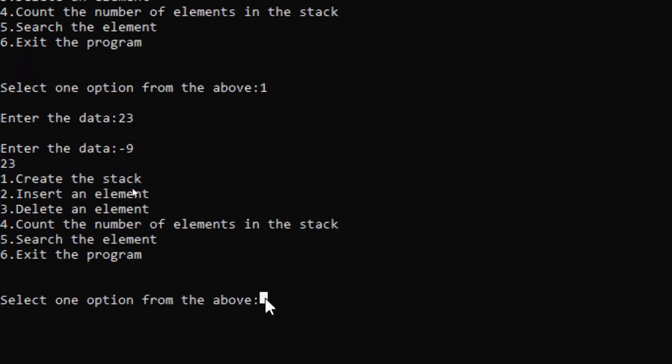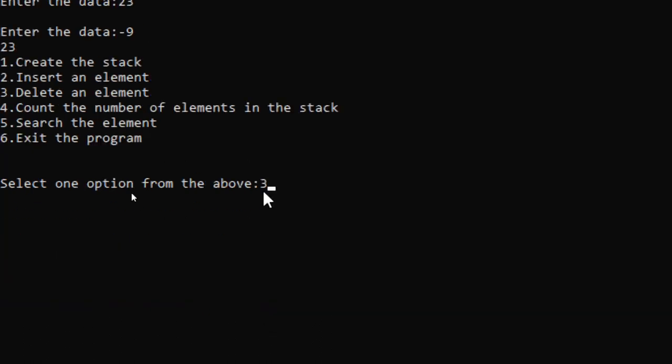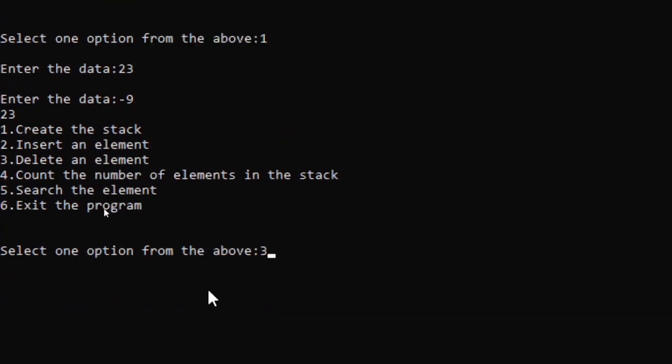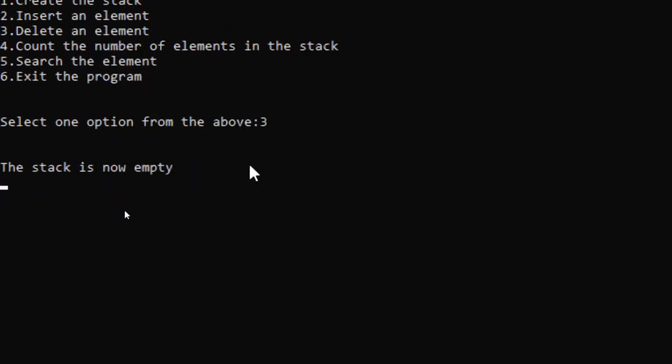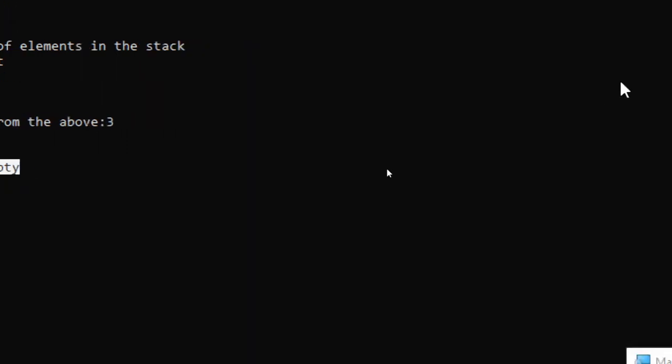So I take here 3, since the delete function is in option 3. I press enter, and here you see the stack is empty. But one thing is there, we have not got the return. There is no return, but we have got the clear message.